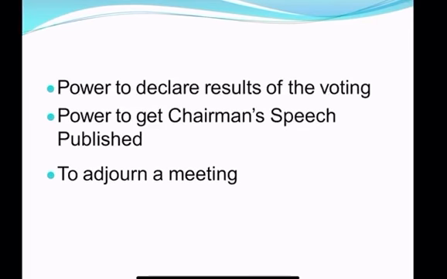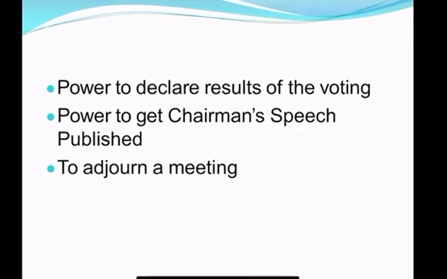To adjourn the meeting. The chairman can adjourn the meeting in certain circumstances. For example, when the quorum is not present within half an hour from the time fixed for the meeting, and if in the opinion of the chairman it is necessary to do so in order to enable any question to be properly considered. And if the meeting becomes disorderly, that is, violent interruptions making it unsafe or seriously difficult for voters to tender their votes. So that is, it becomes impossible to conduct and complete the business. And if the members present adopt a motion of adjournment.